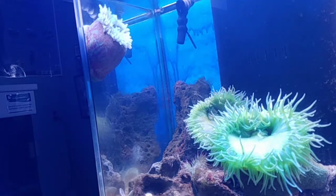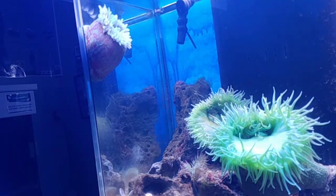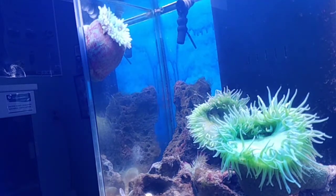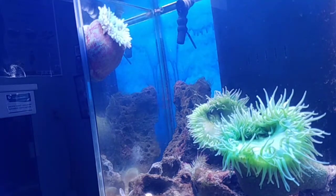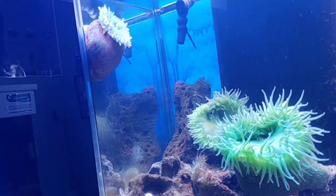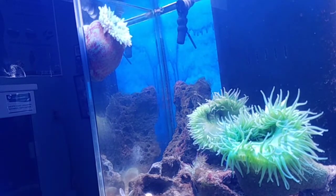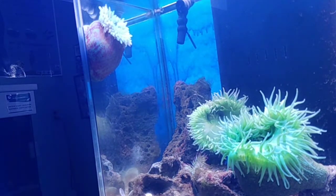If you ever felt a sea anemone and it feels sticky, it's trying to sting you, to paralyze you, to eat you, but thankfully our skin is too thick, so it just feels sticky to us. But if you are a fish or a shrimp and you went by one of these anemones, they can paralyze you and eat you. But if you've ever watched Finding Nemo and you see that Nemo lives inside of an anemone, that's because they have a special coating on their sides that helps protect them from the anemones.